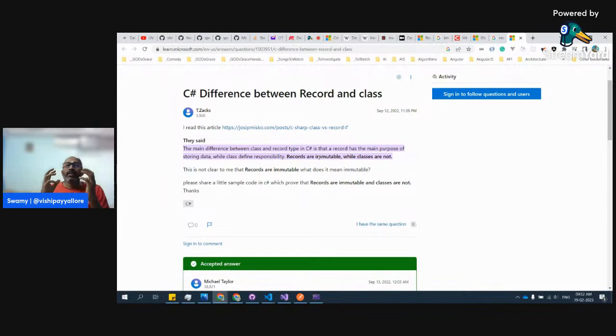That means if you create a record and populate it, afterwards you don't need to change that. So in that case, let's use the record, which is immutable. Once you create the record, you're not going to change it. And I heard that it is a little bit faster also. So that's what we are doing.